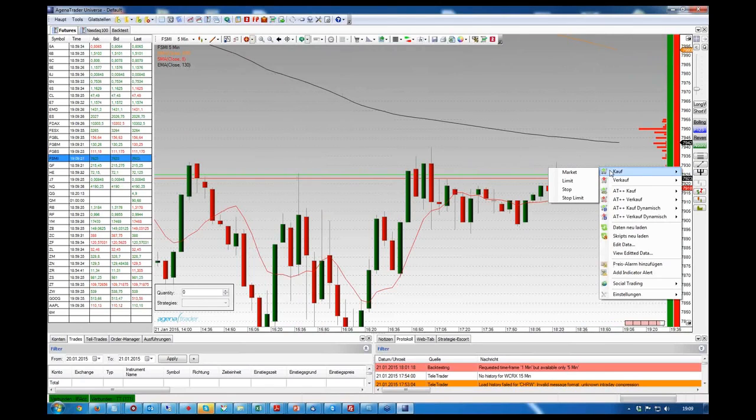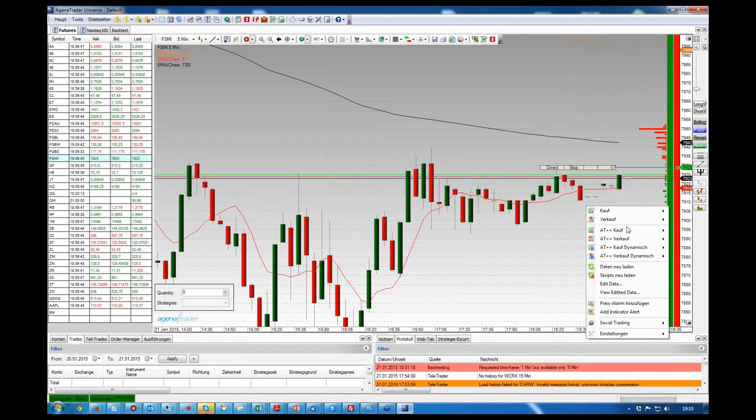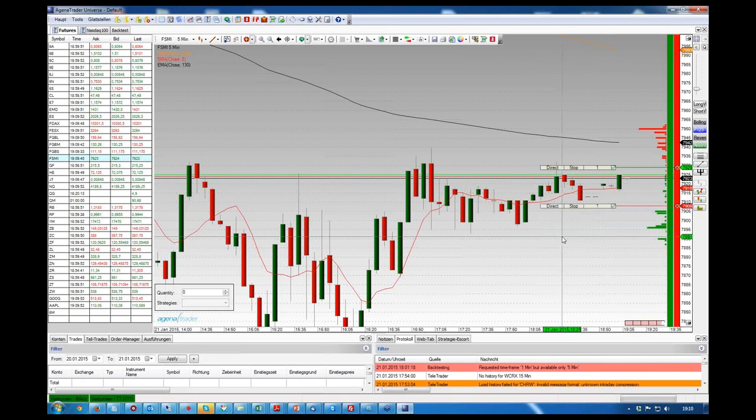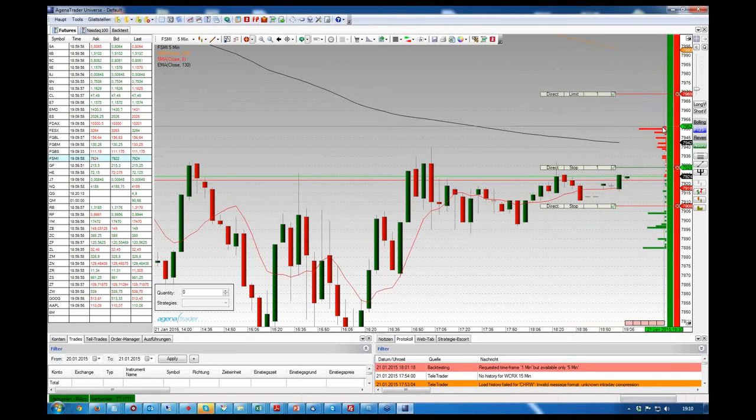Okay, so here, for example, I would like to set a stop order like this. Here I want to set a stop long and a stop exit, a sell stop. And up here I would like to have a target, for example, sell limit. Okay. And again, I use the usual mechanisms to link these to each other so that I can place my if done orders here.